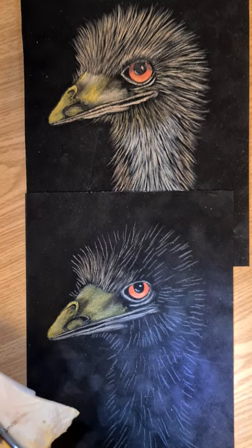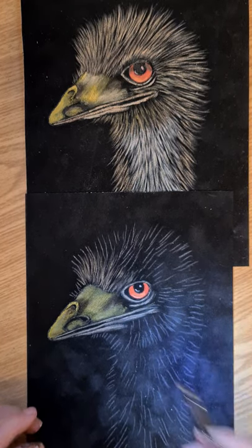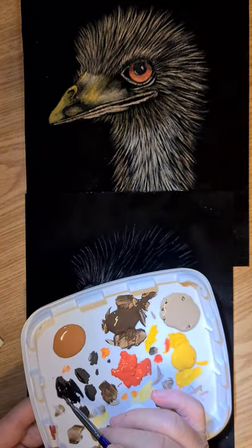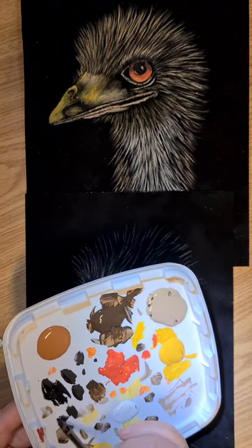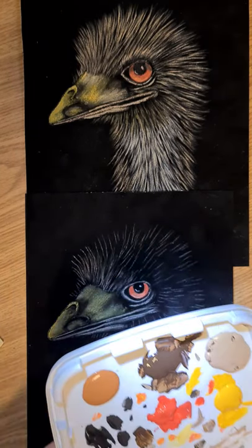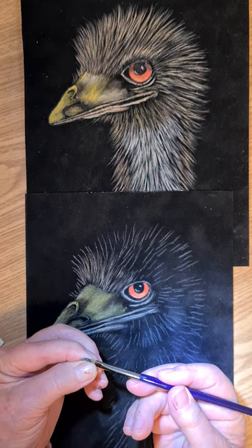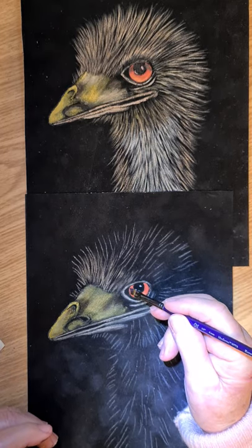Now, we'll finish the eye off, I think. We need to just shadow in here just to give him a little bit of a lid. So what I'm going to do is wash the brush, touch it on a paper towel, pick up a little black, blend it on your palette. It's messy, isn't it? I'm always getting a mess. Blend it on your palette. Remember what I told you in one of the other videos, if you feel you've got too much on, then just run your finger along there. Just the bottom part. Now let's see if we've got too much on.